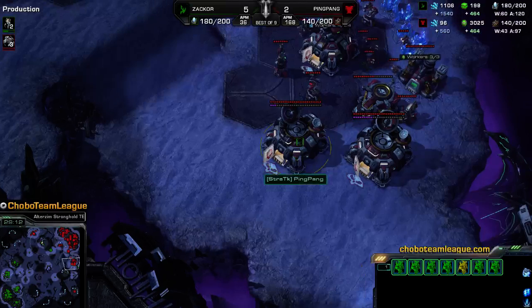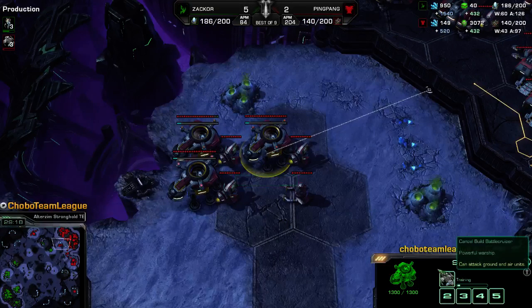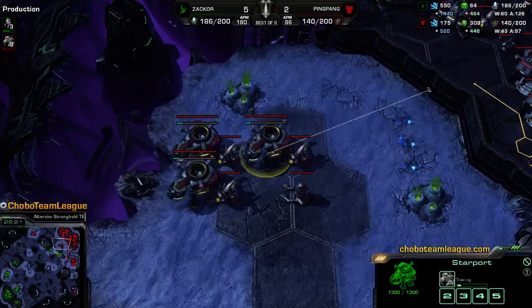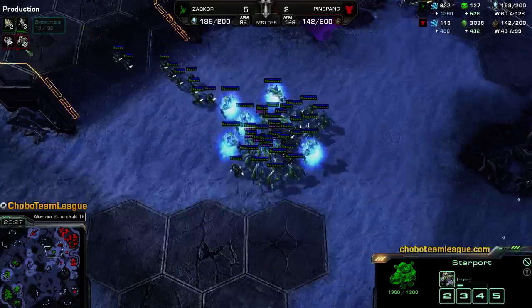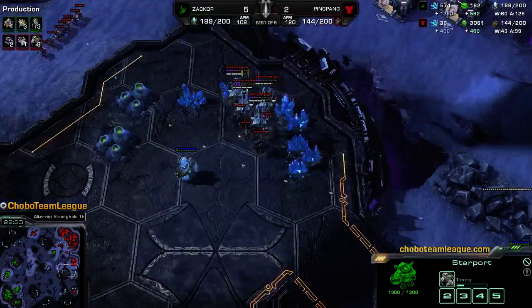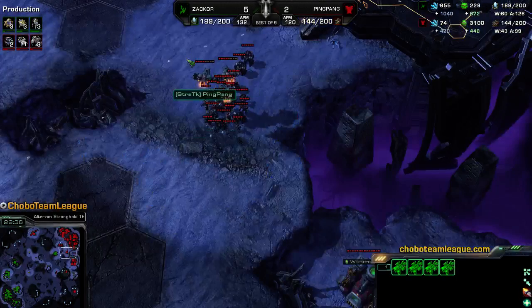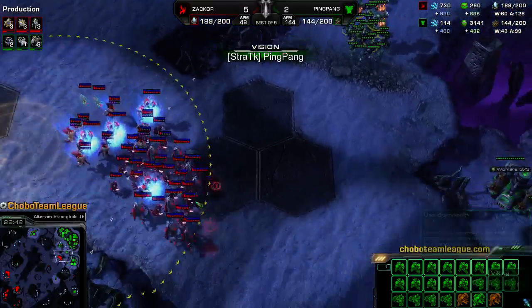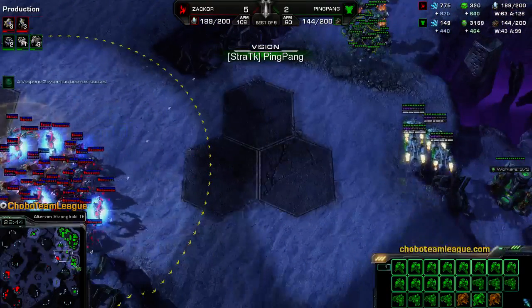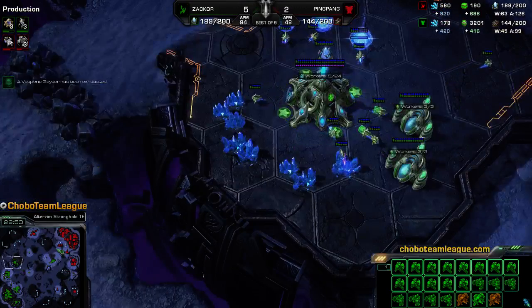Indeed, and it's a bunch of SCVs going down as well now, and all the sensor towers going down as well, so losing that little bit of map vision it provided. Oh, got a sneaky transfer going down south, but it's not going to be enough. At this point, Zackor, if he can push up into the production and get on top of that production, it's going to be GG. And at this point, PingPang has no income. He's got 3,000 gas, but he's starving on minerals. It's been so difficult for him to keep bases actually up.